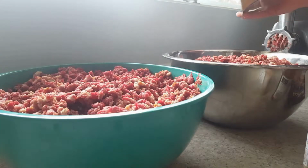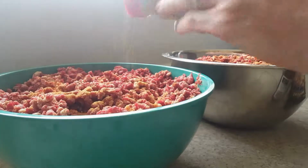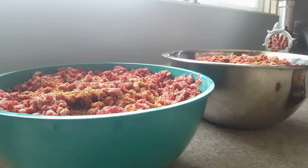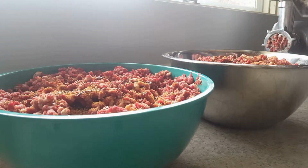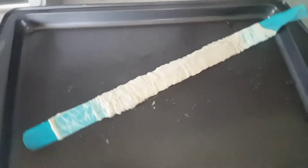So now what I have left is a couple tubs left, and I'm going to turn this into just a farmer style sausage. So again, I'm going to add that spice that you see in there. That was a pre-made spice. I'm going to add the mustard seeds into there. That chipotle sauce. Again, my measurements are just kind of, yeah, that looks about right. I think that'll taste good, so seems to work well for me.